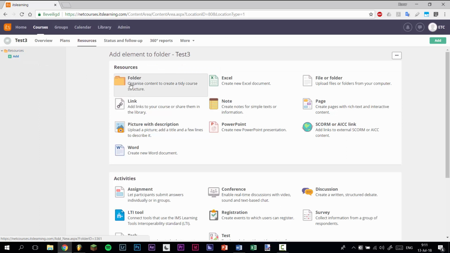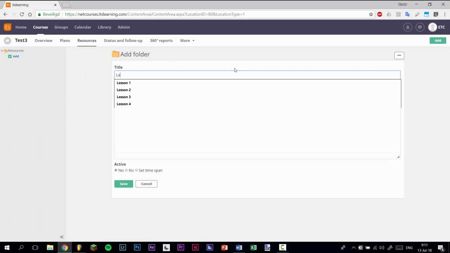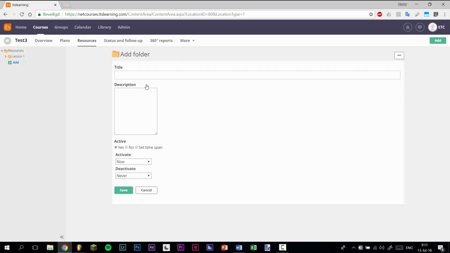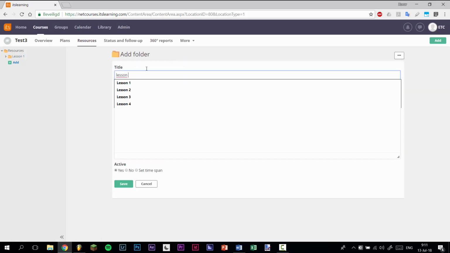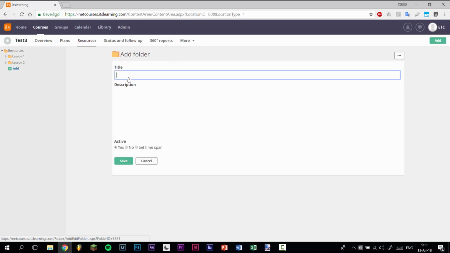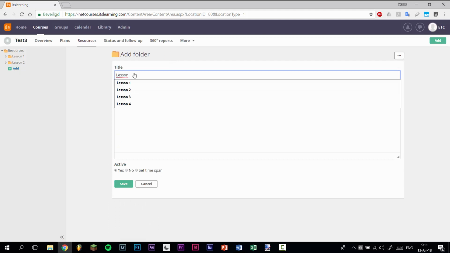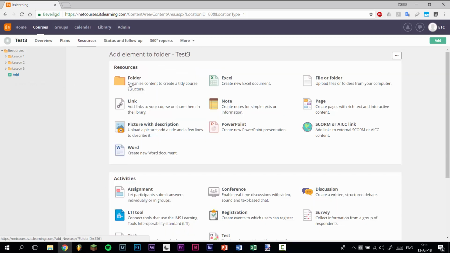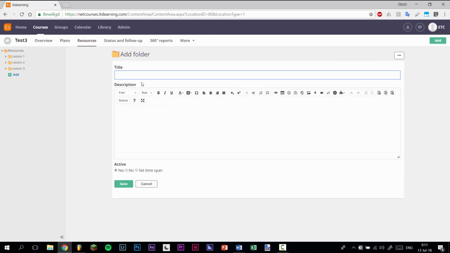So let's say we want to make 4 lessons, and I'm going to name them lesson 1, add another folder, lesson 2, lesson 3, folder, lesson 4, and then we click save.